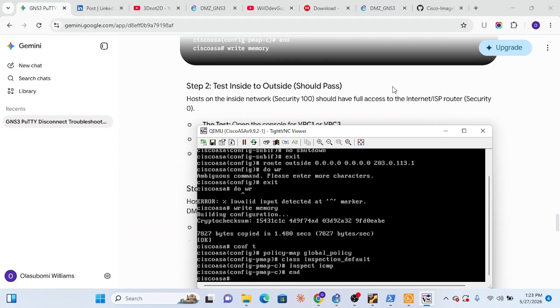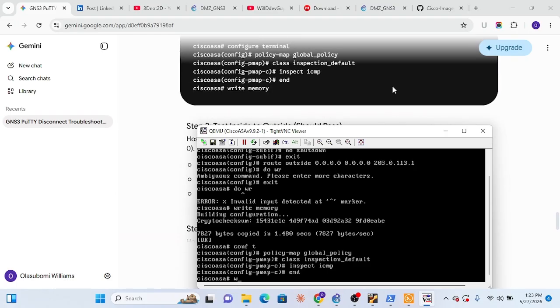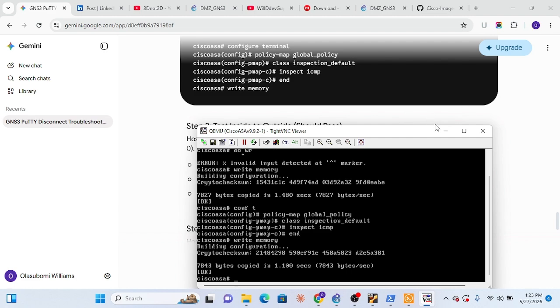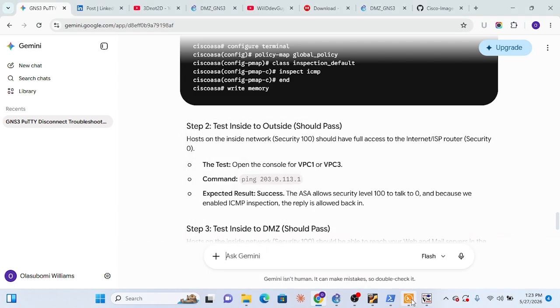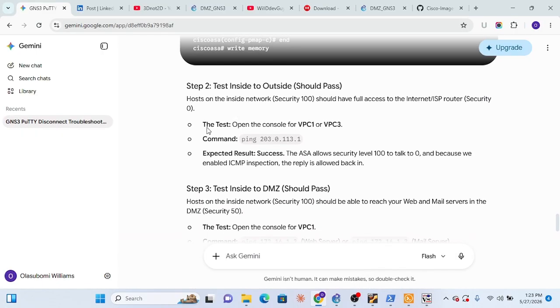Voila. Write memory. I always forget that. So just going to minimize this for now, and now we're going to do this test inside to outside.